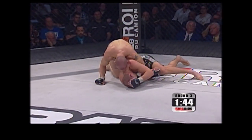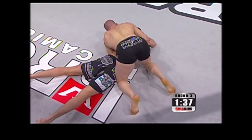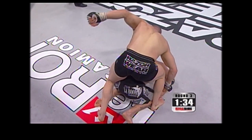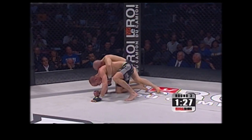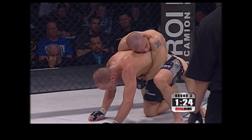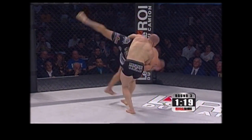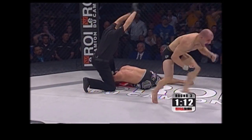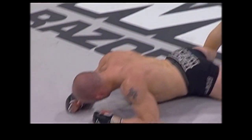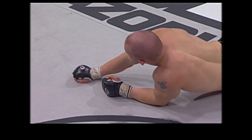Tremendous job by the champion. There's a head and arm triangle opportunity here, or a darts choke — and Mitch Gagnon likes to use a darts choke. Gagnon wearing down his opponent, pounding the body, pounding the head, methodically picking apart Rayjean Gruul. This is a gutsy fight by both of these guys. Gruul's gonna look for that Kimura again — beautiful takedown! Right on the back! He tapped! Gruul's in pain and that is it! Mitch Gagnon retains his featherweight title in a tremendous battle! He dropped Rayjean Gruul right on his head and Gruul immediately tapped.